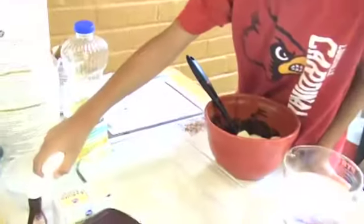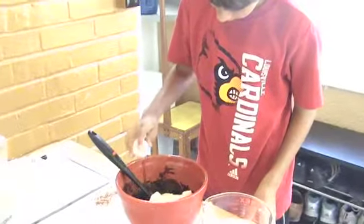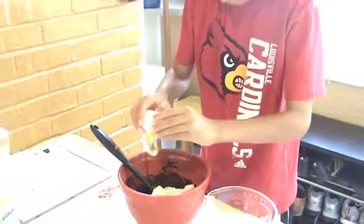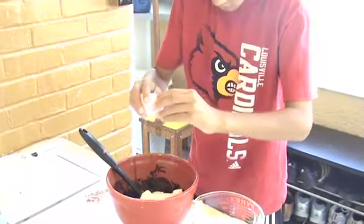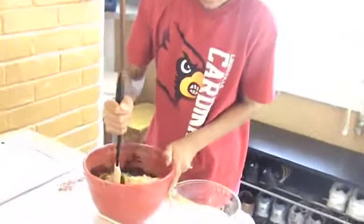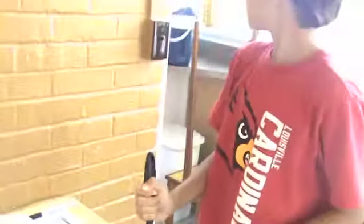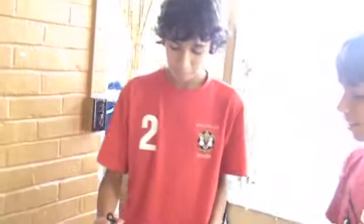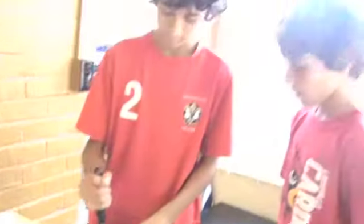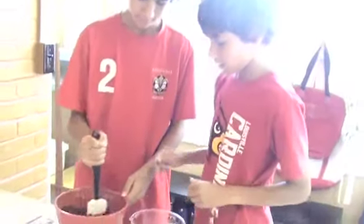Now I'm going to do the eggs. I need 2 eggs. I have to be careful not to get any part of the shell in here. Okay, now I will need to stir this mix, which is really hard. Do you want to do this? Just mix it thoroughly until it's smooth. Yeah, I think that's good.